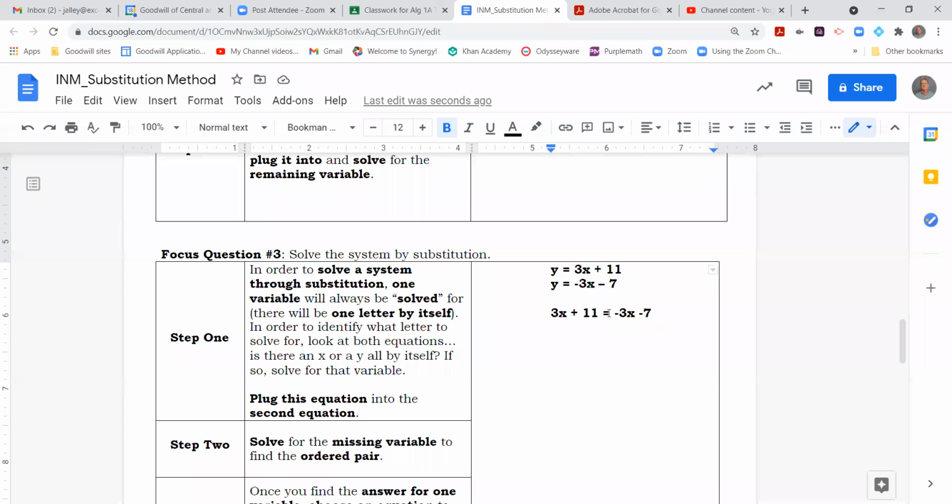Another way to show that is I could make this a more complex equation. It looks more complex because now I stuck equal to y in the middle of it. Well, it doesn't change anything. I don't even need that there. I know they're both equal to y, so I can take that out. They're still equal to each other.